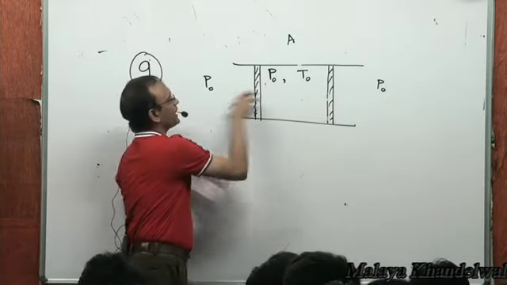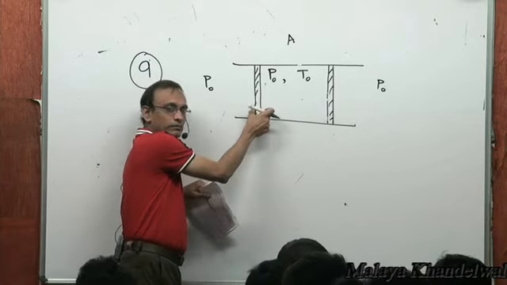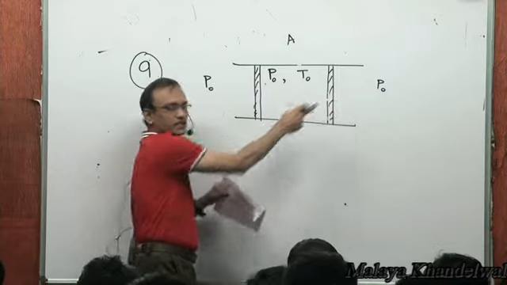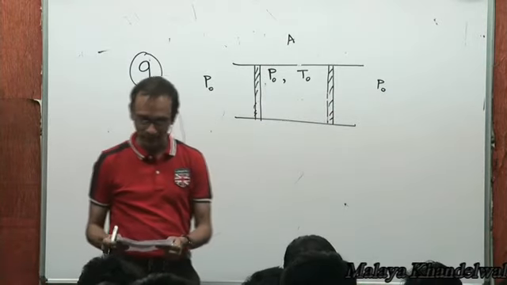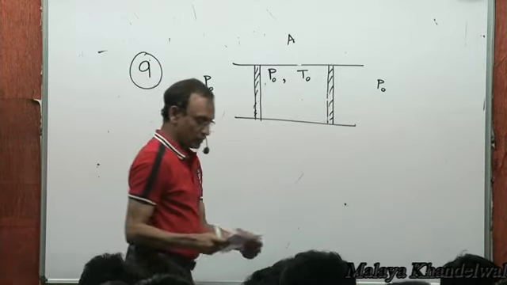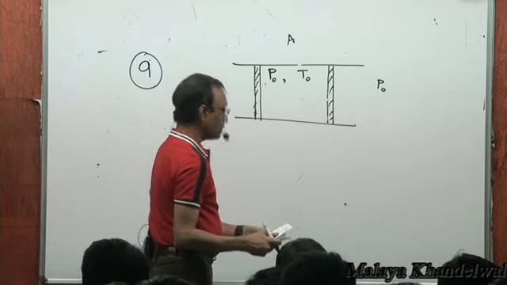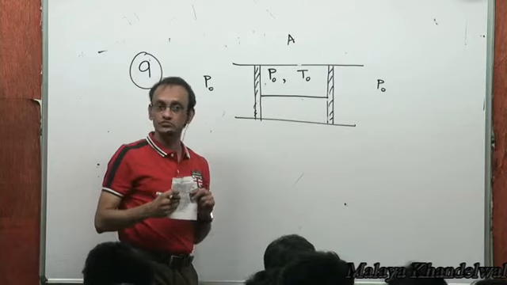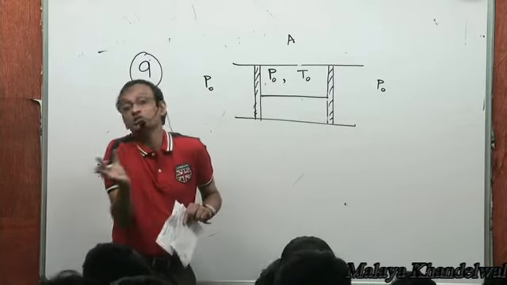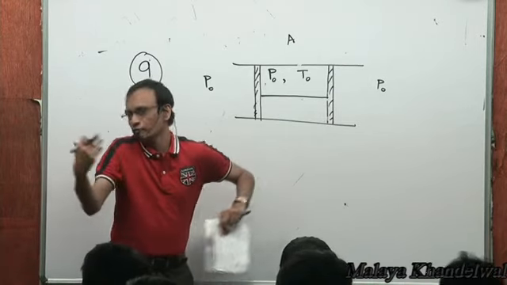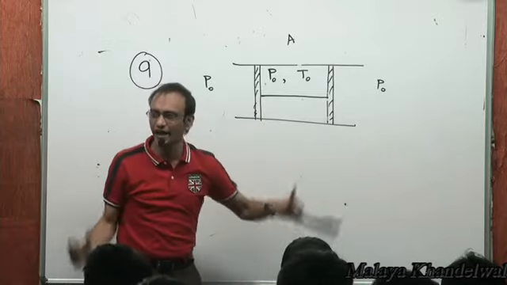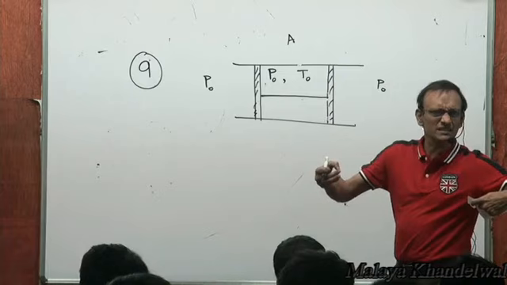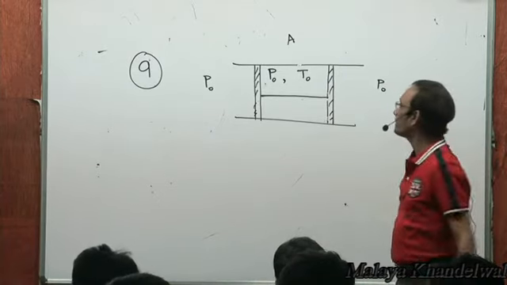So this P naught A and this P naught A will maintain equilibrium of this piston, and this P naught A and this P naught A will maintain equilibrium of this piston, right? Now, if there was a string that was just joined at this instant of time, it will have no responsibility to maintain equilibrium, so there would be no force in the string initially. It has no role to play. It is just barely connected, right?